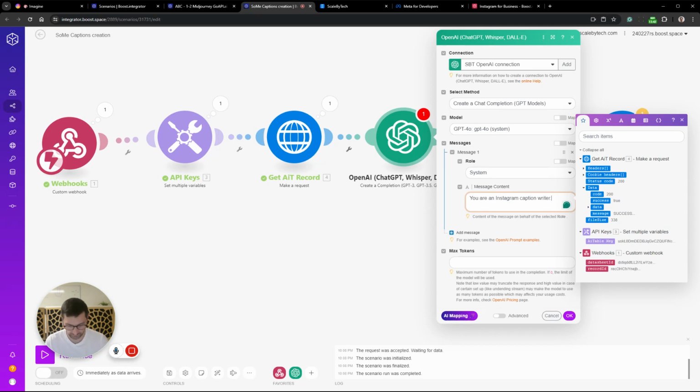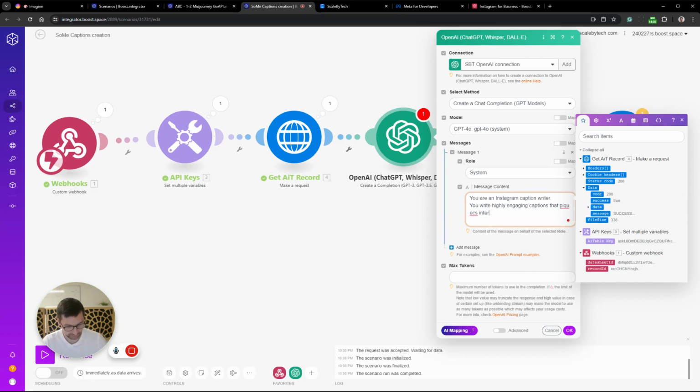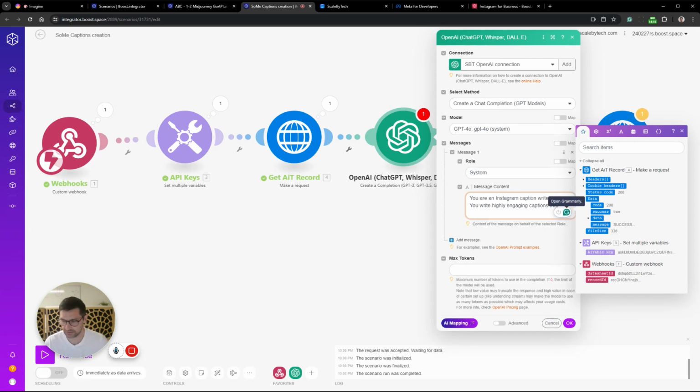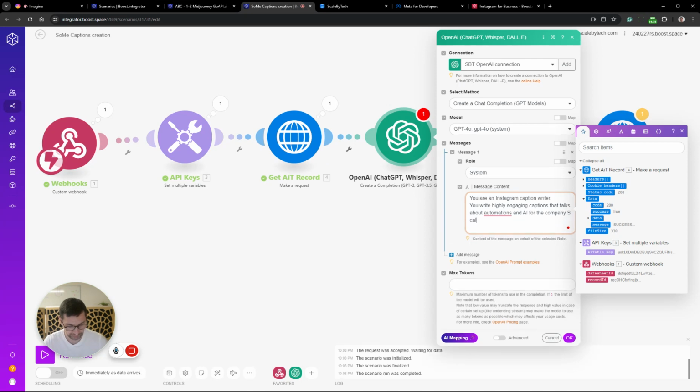Let's say, you write highly engaging captions that pique interest, highly engaging captions that talk about automations and AI for the company Scale by Tech.